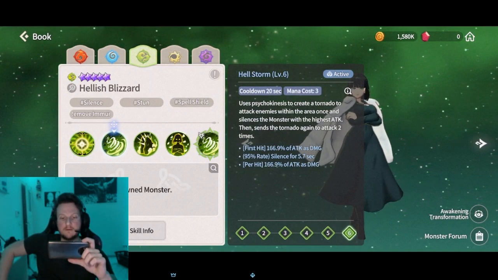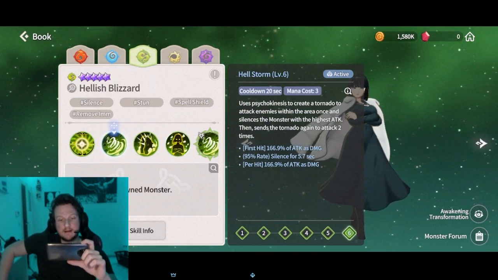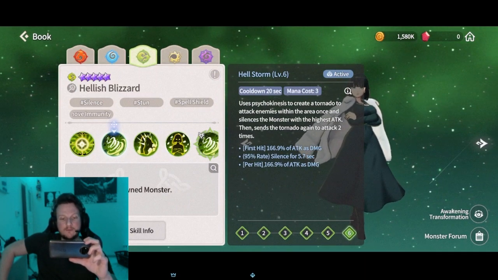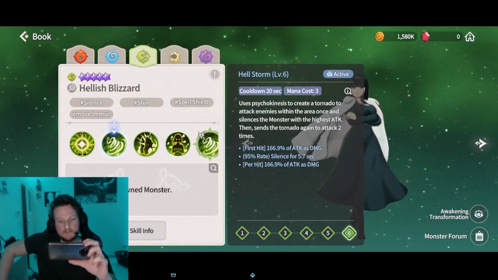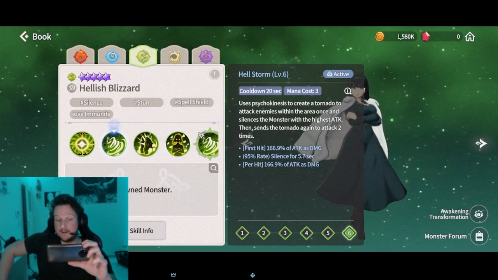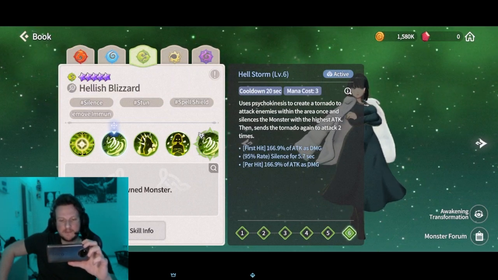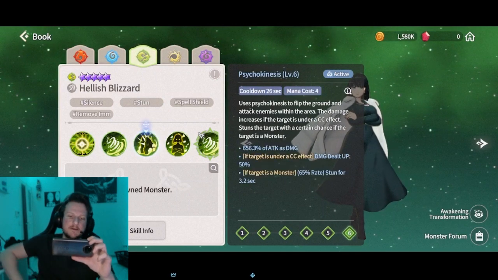Hellstorm uses Psychokinesis to create a tornado to attack enemies within the area once and silence the monster with the highest attack. Then sends the tornado again to attack 2 times. The first hit, 166% of attack as damage, 95% for silence. They're all so long, it's crazy. And then 2 more hits with 166% each.